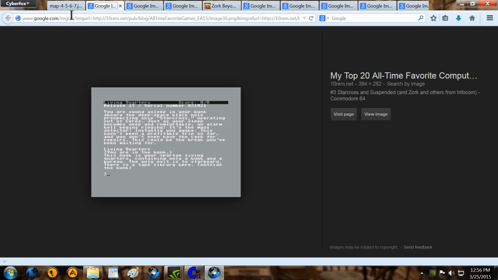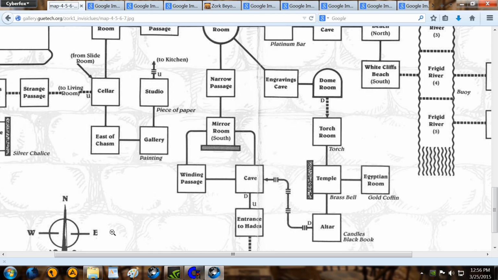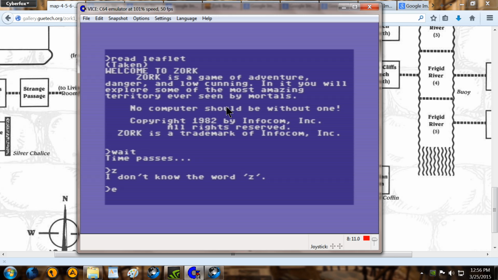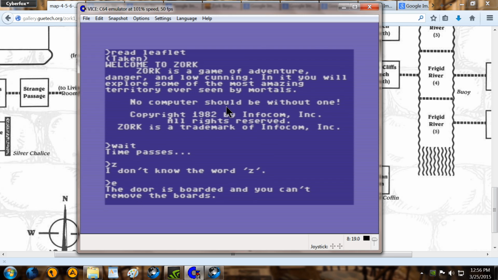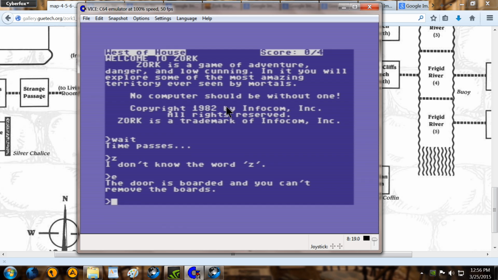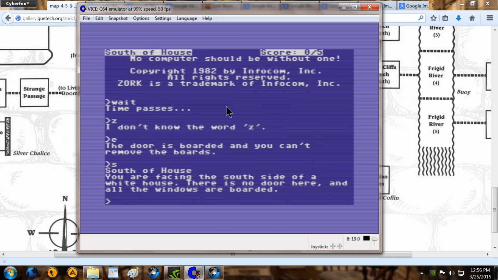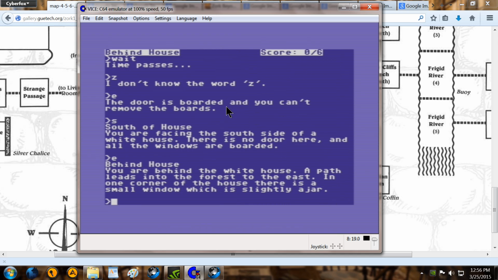Now, one thing I thought, I can do this in the other one here, but before, you can change the colors in the screen and play Zork like that. So if I wanted a black border and black screen with white characters, do it before I load the game, comma 8, and it'll keep that color scheme throughout the game. Okay, let's see something. East. Where are we going? It's going to say, oh, no. South of house, behind house, or side of house. And then east is, yeah, you do abbreviations, E for east, that kind of stuff.